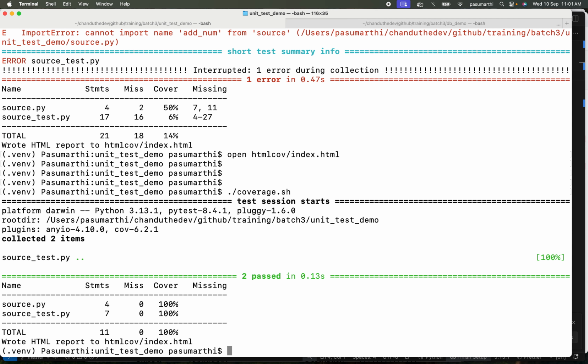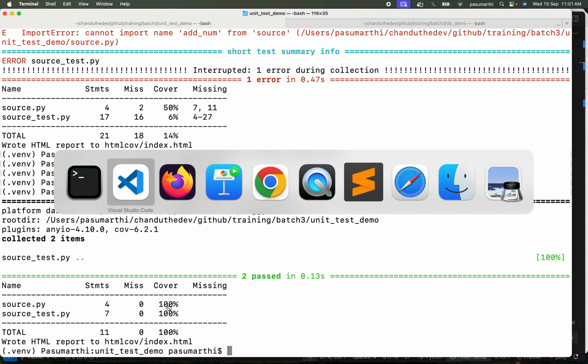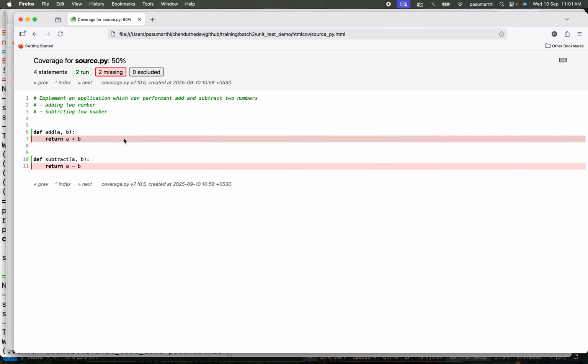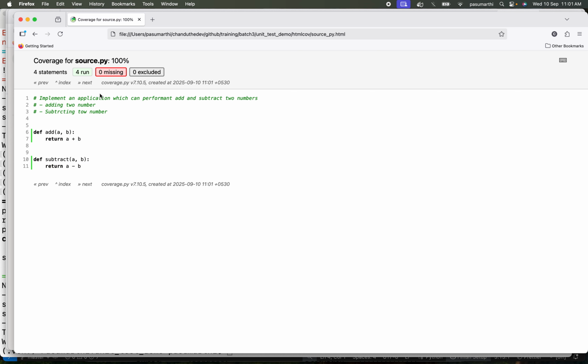I will explain how to run the code coverage, but first I want to show you how code coverage works. Now see, source.py is covered 100%. Here, return a plus b is not covered, return a minus b is not covered. If I refresh now, see, all is passed, 100% is verified. This is how we show that these are the lines covered by unit tests.